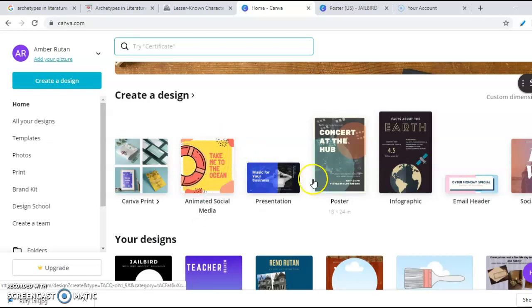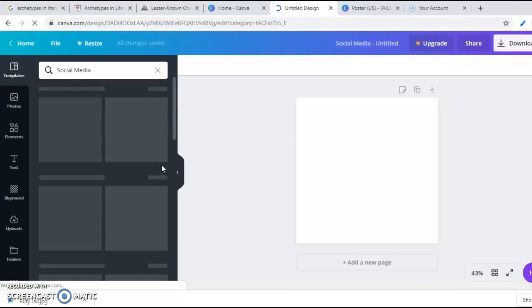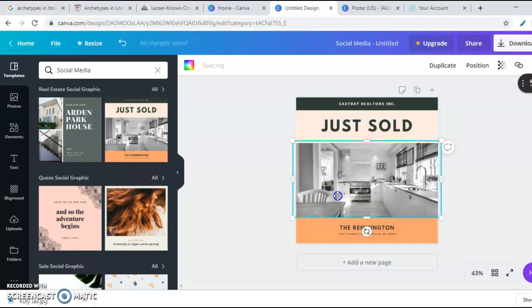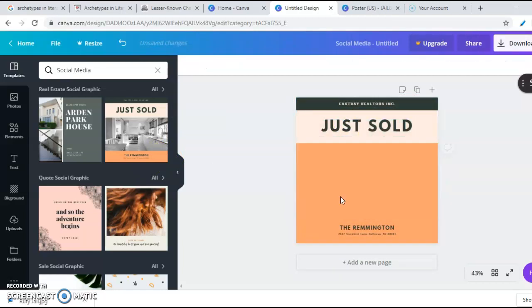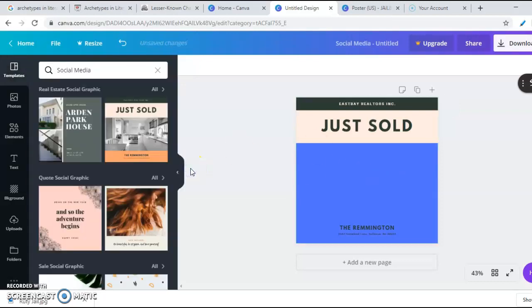They do have some animated ones that maybe you want to play with. I actually just went for the poster. I did look at infographic, but I like the boxy quality of the poster better. There's also a social media one, and just a lot of different options. When you click on a poster design, you can start modifying it. Pay attention to when it says free. This obviously doesn't match, but I could delete these images and start putting in what information I want to share. I can change the color. It's just a nice poster maker, and it really will create a nice polished effect.